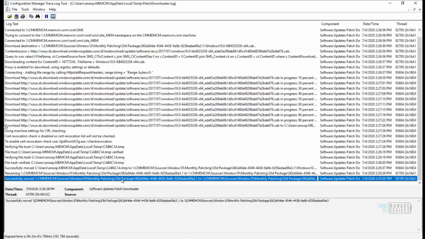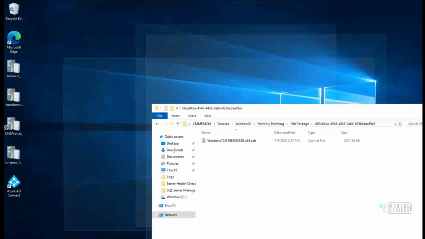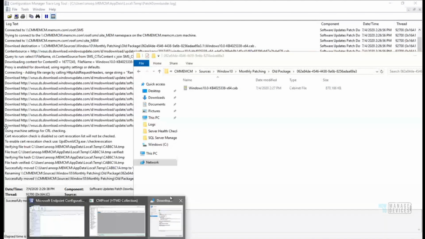Now you would be able to see the file over here, right, in this folder, source, our location. So cab file is ready now. Okay, now we have the cab file. Now the download process is completed, and our wizard will say it is completed, right? And we can close this. Okay, so if you have any problem with the download, this is the file which you want to look into. This would be in your temp location, user profile, in your user profile, from where your console is probably running, right? Okay, so that is it.